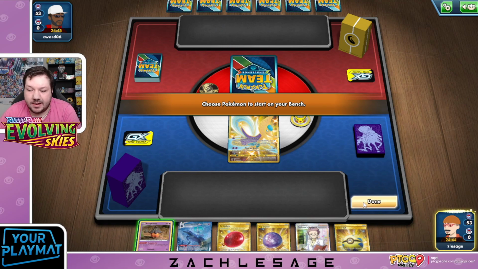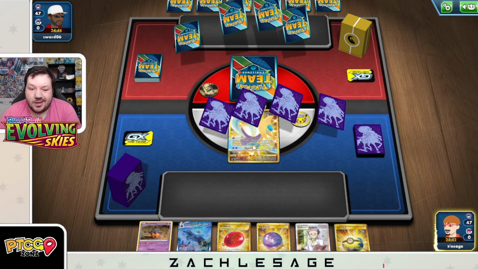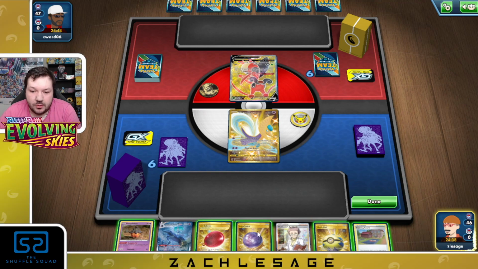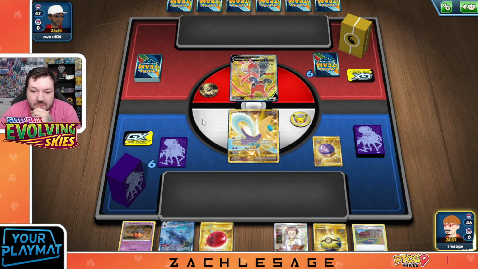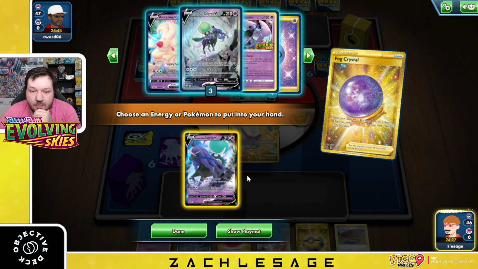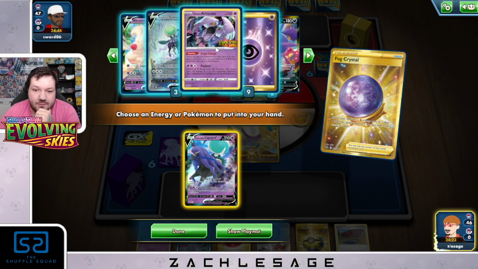Our hand's not bad here. I really don't see any issues with it. So starting with Cresselia, not the worst start, but it's also not terrible. We have access to Fog Crystal. I think at this point it's much better for us to go Fog Crystal first, see exactly what we've got going on in this deck. I'm going to grab out this Shadow Rider. We play that one to get around things like Zamazenta V if we ever really need to worry about it.